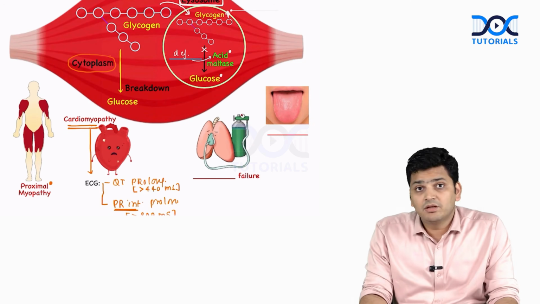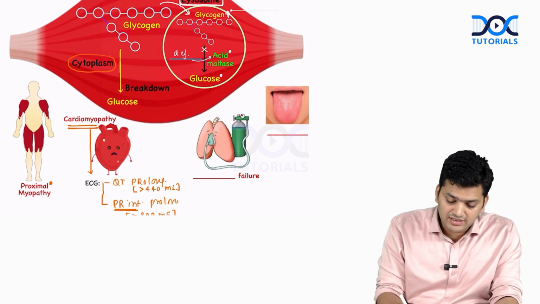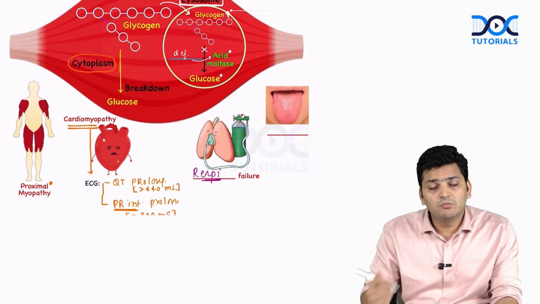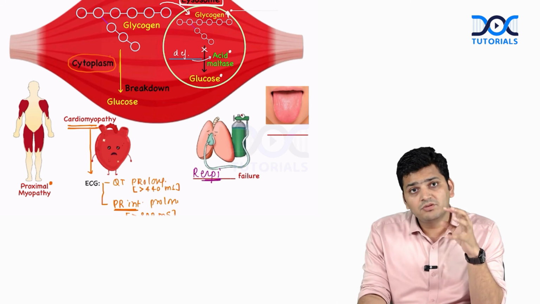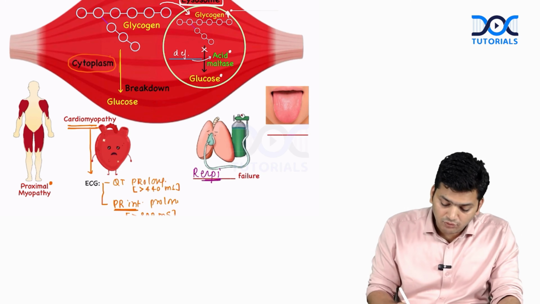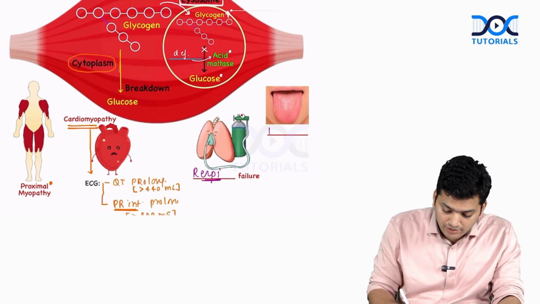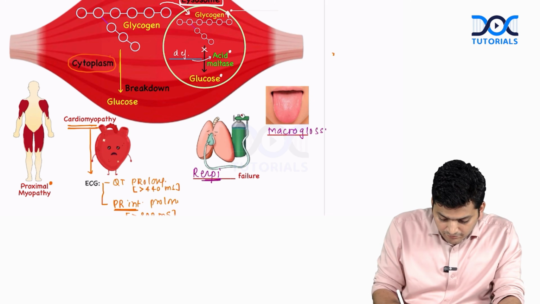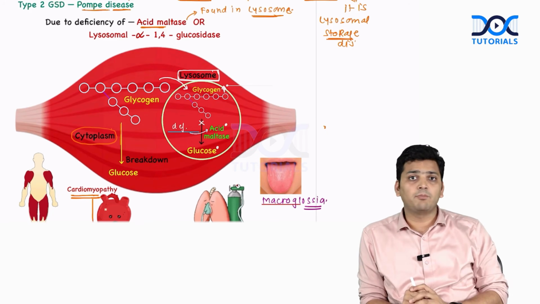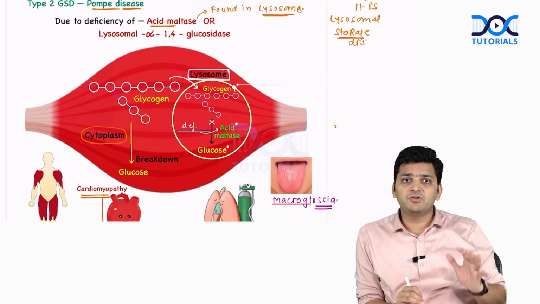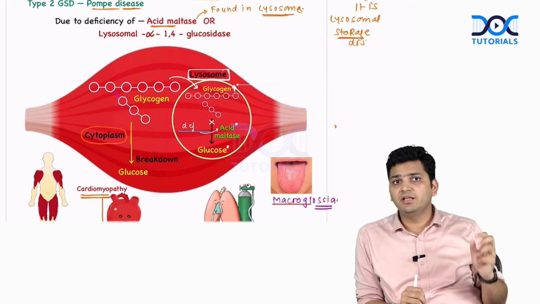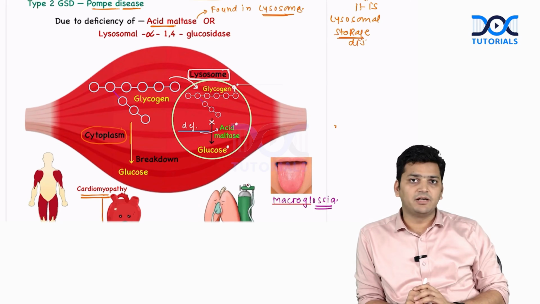One of the muscles that can be disturbed is the diaphragm also. So this child may develop respiratory failure also. The tongue is also a muscle. So these lysosomes are going to have a lot of glycogen stored there. So tongue muscle hypertrophy can be there, meaning there can be macroglossia. So all these features, this cumulative picture, is called Pompe disease. Pompe disease is primarily going to affect the muscles because it is related to an enzyme found in the lysosome of the muscle called acid maltase, right?